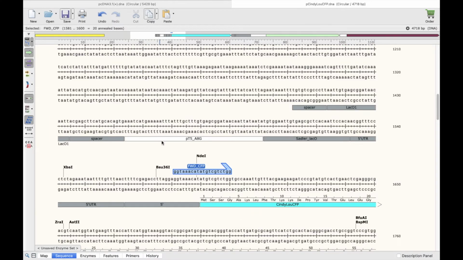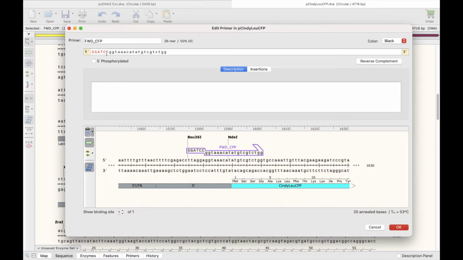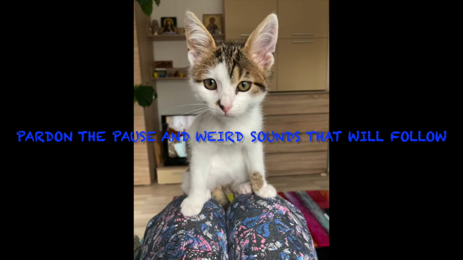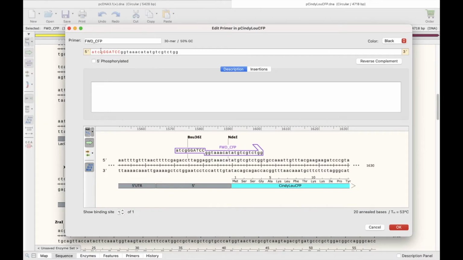I'm gonna go to my primer, then I'm gonna edit it. At the 5' end, I'm gonna paste my restriction site. Then I'm gonna add some nucleotides because the enzyme actually needs a couple of base pairs to come and cut at this DNA site, right?